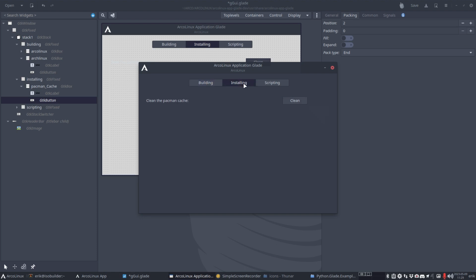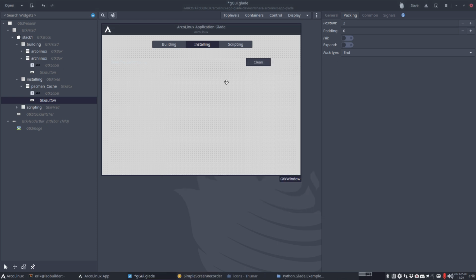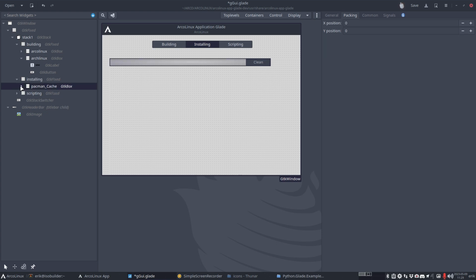And then installing. So we got clean the Pacman cache, we got fix the keys. So we got a mistake. Yep, we've got a mistake. What I've done, no mistake.